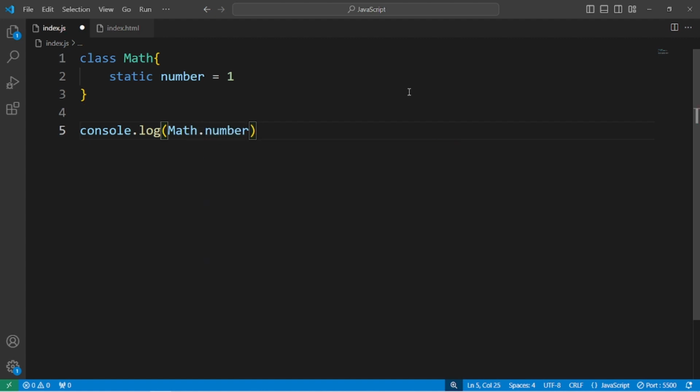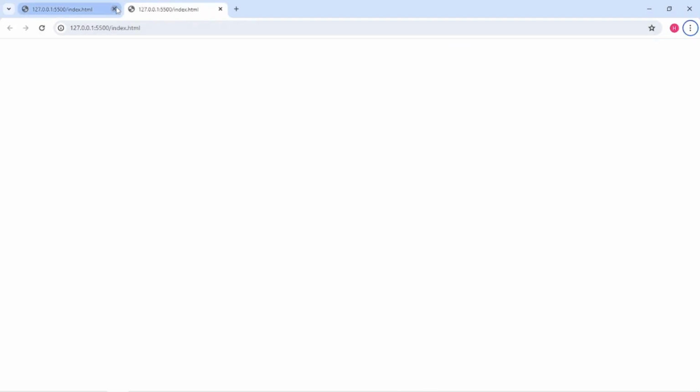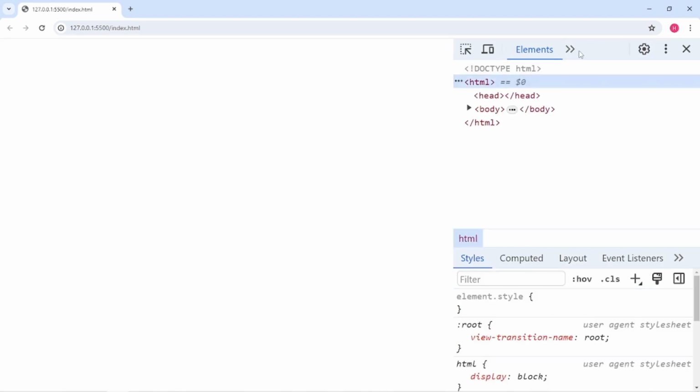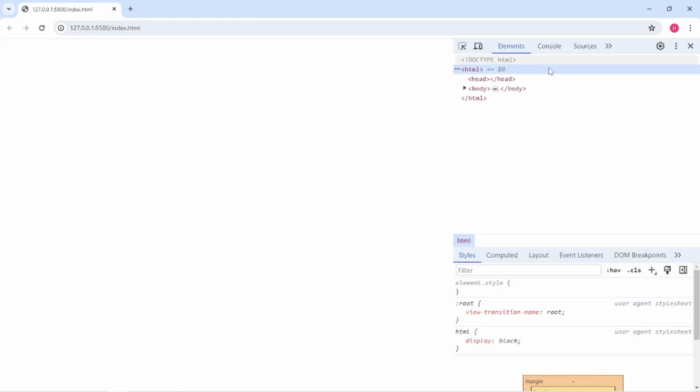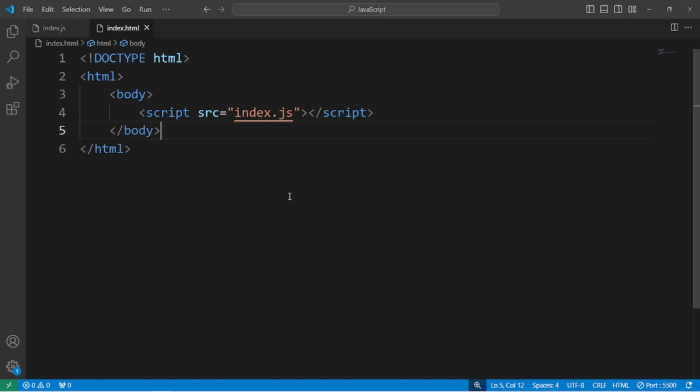Now let's go ahead and open with Live Server real quick. There we go, it opened. Let's inspect this and go to the console real quick, and let me just unzoom that. There we go, our number is there, which is 1. That is very convenient because we are not creating new instances, we can directly access this, and we're going to use this a lot of times if you want to make things fast. It gives our output as 1, so that works.